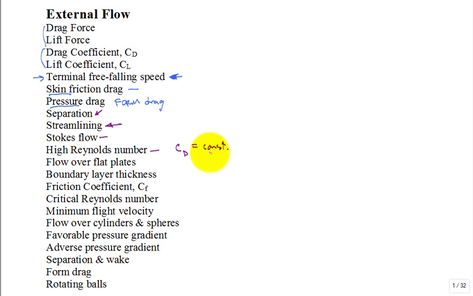So if you're looking at drag coefficient of a 97 Ford F-150 pickup, you can find it. And you're going to find a constant. And that's because they're going to quote it at a high Reynolds number, where the drag coefficient's independent of Reynolds number. Flow over flat plates is where we were last time. And so let's kind of pick up there and continue on. But we're interested in the boundary layer thickness, the skin friction coefficient, talk about the critical Reynolds number, so you could have laminar flow, turbulent flow over this flat plate, etc. Let's pick it up there.